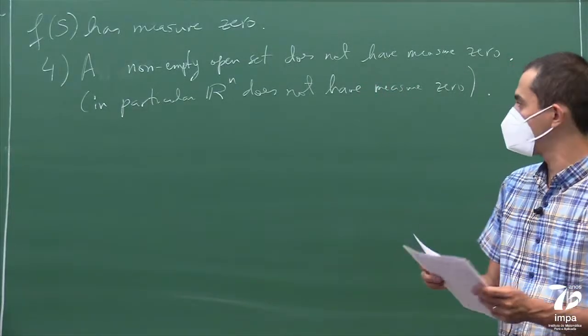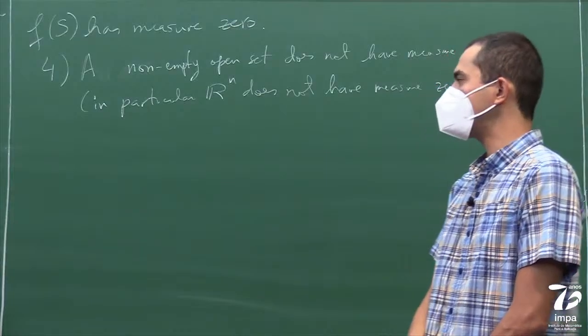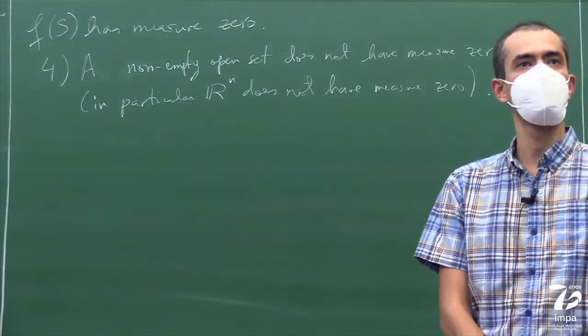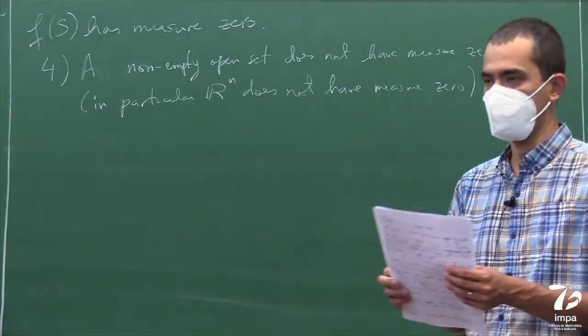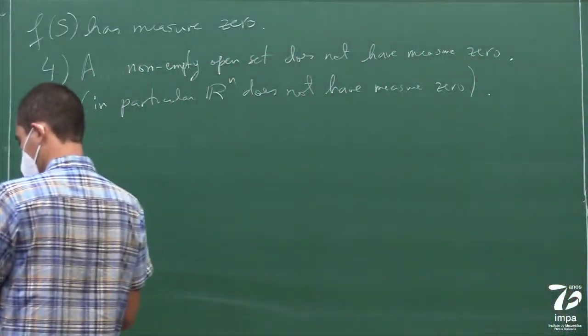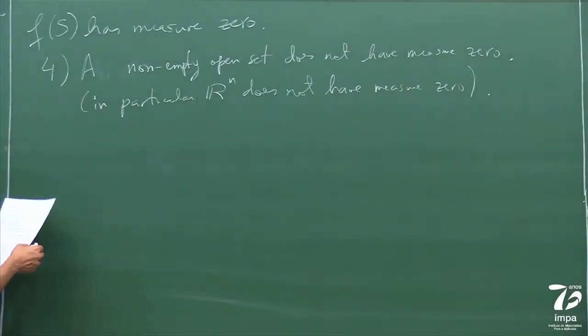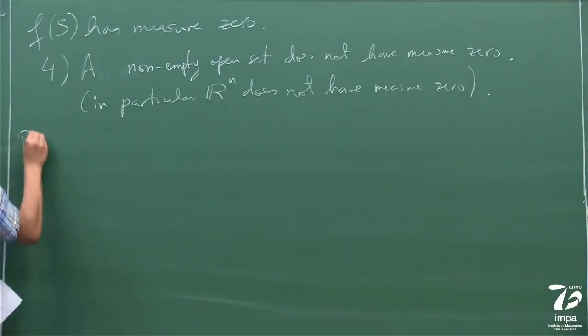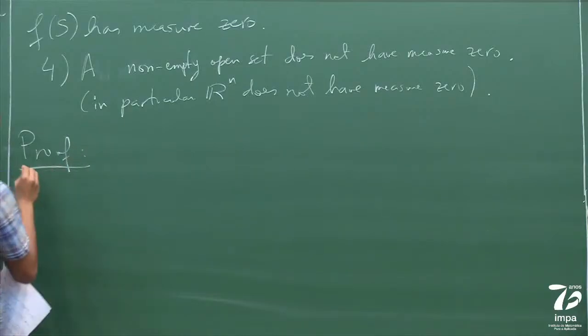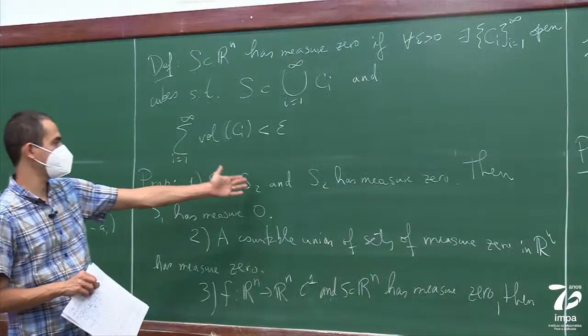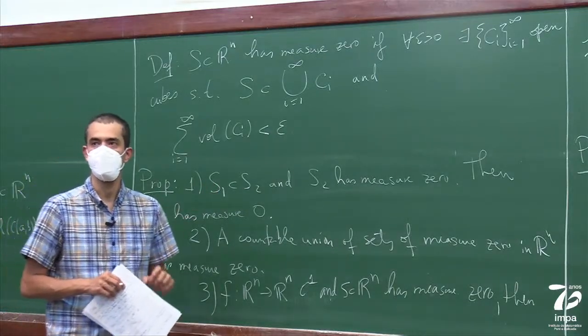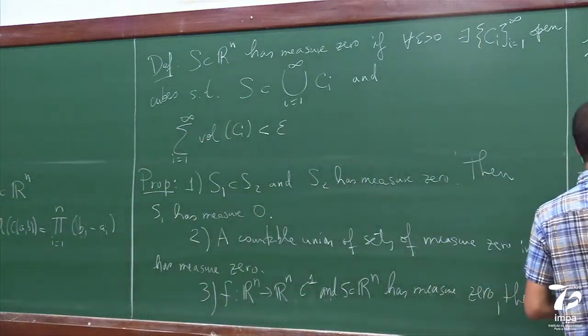So let's prove this. These facts are all very well-known, so let me just sketch some of the results. I think I won't even prove number 4. Let's see. I think number 1, I don't even have to write anything down. Number 1 is pretty much obvious. If you have a covering for S2, then it's also a covering for S1. So number 1 is obvious, but I think it's worth stating.